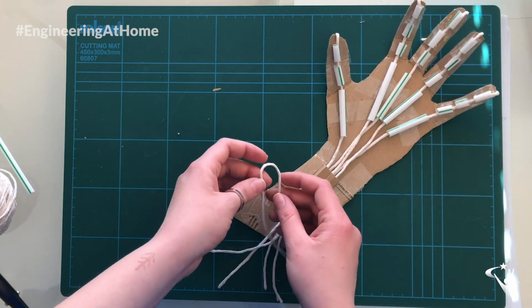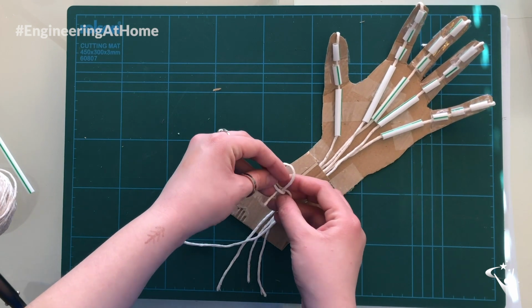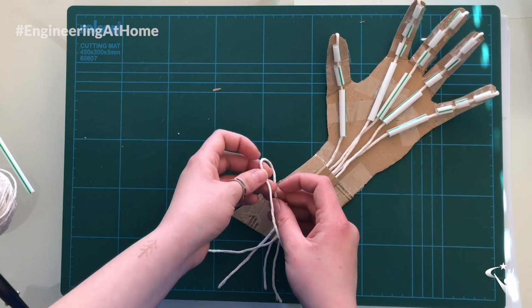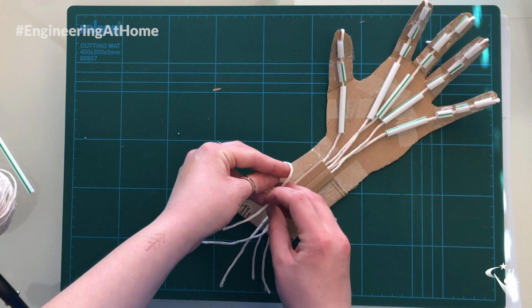Now the final thing we need to do is tie a loop in each of the pieces of string for each finger, and that way you're going to be able to control your prosthetic hand. To make the loop, follow the video very carefully here. You can rewind and take it back if you need to watch it again.